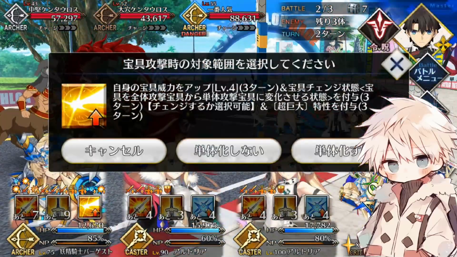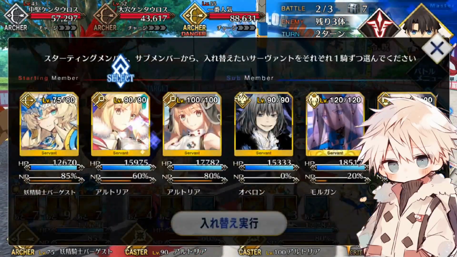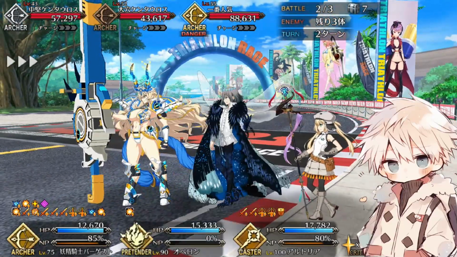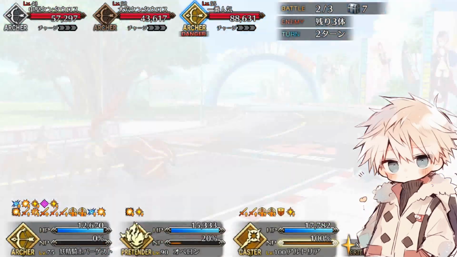Now with her previous effects, that makes this a total of 50% attack up for Barghest herself, which is something that you do want if you're using her as the main attacker, since her base attack is actually kind of low as it already is. How I feel about this though, I'm a little mixed on it honestly.